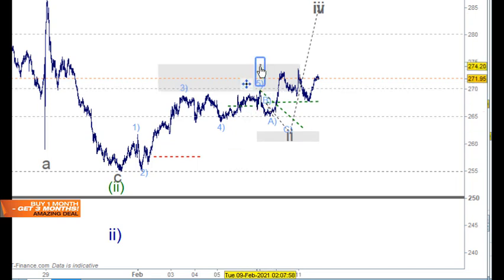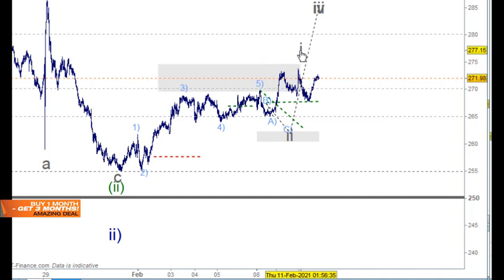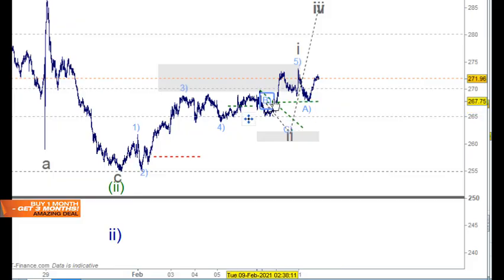I think we need to push this up here now. I can see where the error of my ways is. This wave 5 here, because I had 5 waves in here, we'll have to look at that as wave 1, 2, 3, 4, and 5 here. So we're going to have to move this over to here, and now we're going to see this ABC pattern play out here.